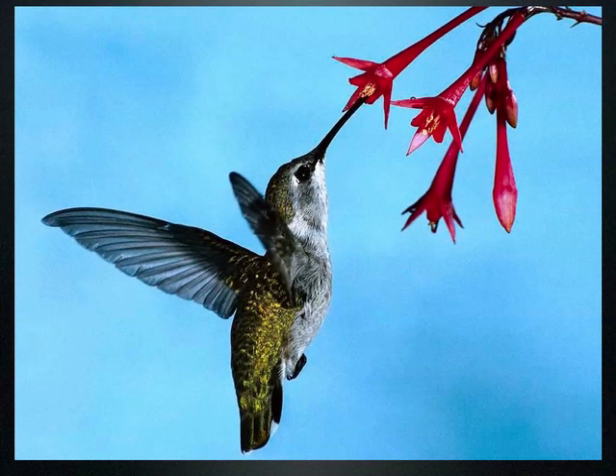Another example of natural selection. What kind of bird is this? A hummingbird. What do they feed on? Nectar from flowers. Various flowers have different shaped petals that lead to where the nectar is in the back of the flower. When we study hummingbirds, we see that hummingbirds' beak size is almost perfectly matched with the flowers that they feed on. That's because of natural selection. Hummingbirds that have a certain beak size get more food, more nectar, more energy — they live longer, reproduce more, and pass on those genes. Hummingbirds that feed on smaller flowers have shorter bills; some have really large bills to reach into those flowers.